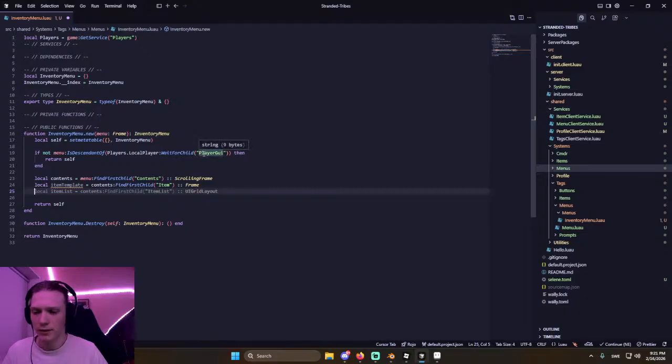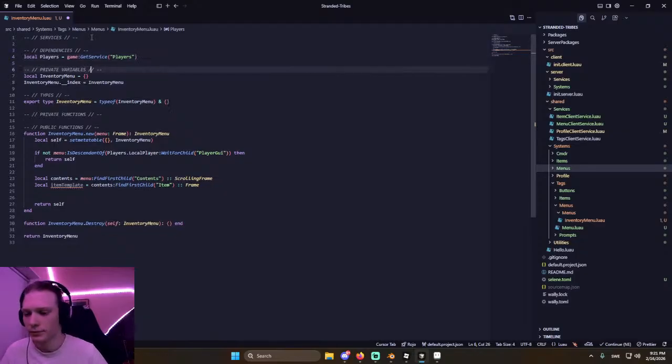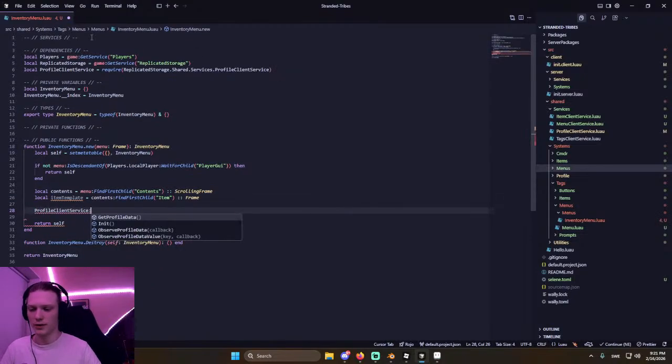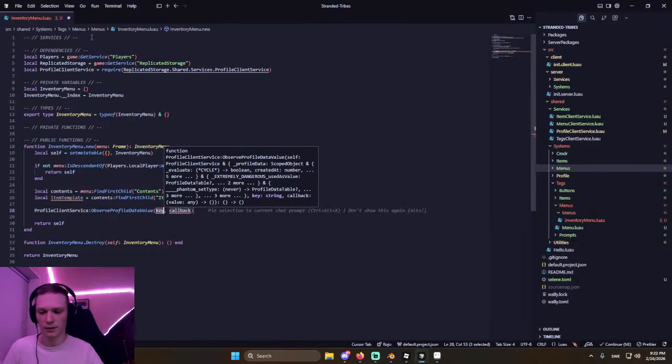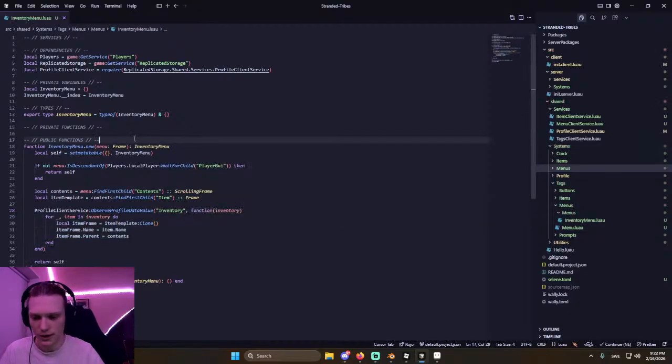And then I'm going to go through all of our players' items. So now is where that comes in. We're going to say profile client service, observe profile data value, and then the inventory. Yes, exactly. We're going to do this. And we're also going to have a cleanup method.